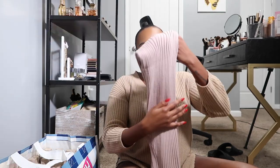So I just picked up those two knit dresses. That's all I got. I'm cutting myself off. I told myself this year I shopped so much for clothing, but it was for a good reason. When I moved out of my parents' house, I did not bring anything with me, just the bare minimum. I wanted to start my wardrobe fresh. So I've been rebuilding my closet with good quality stuff that I really love, as my style has been changing. It's becoming more sophisticated, more grown up. I've been trying to build my wardrobe with good quality pieces that are gonna last a long time, so I don't have to keep buying things over and over, if that makes sense. So I've been doing a lot of shopping.